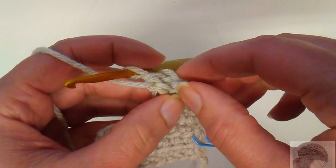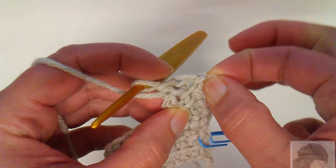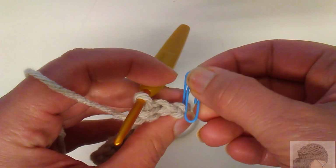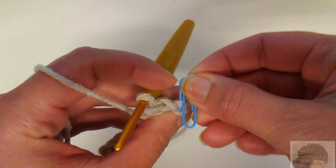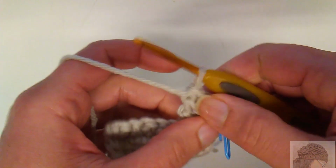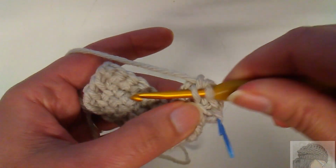So if you needed to put your stitch marker, guys, there, please remember to do that. That way you won't lose your stitch, because if you do, you're going to be decreasing without really knowing it. So you would definitely want to make sure to mark it if you need to. If you're able to remember, then that's fine. You don't really have to, but it's better to mark it where you don't forget. So I'm just going to put mine here, and then we'll go ahead and keep working our linked treble crochets.